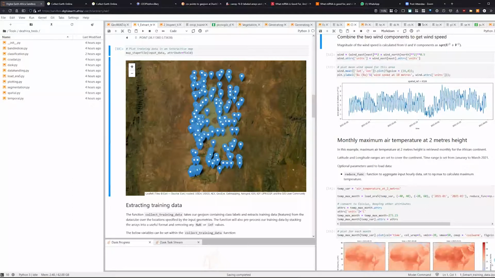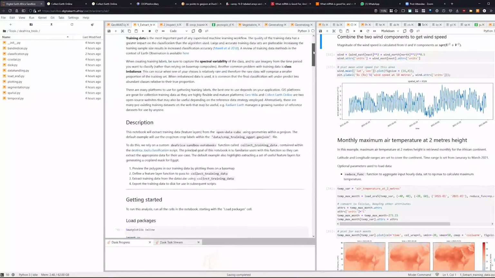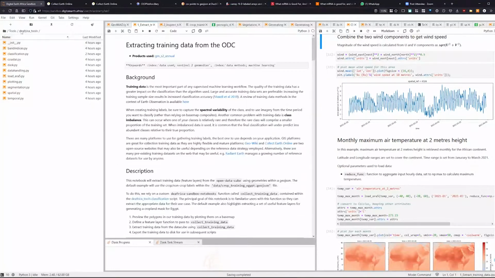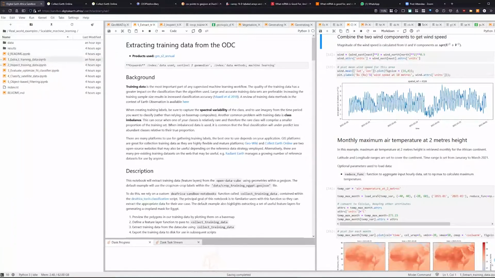One question: this notebook you're talking about, is it possible you can paste it here on the WhatsApp group for guys to follow? That's the thing, I haven't changed this notebook at all. This is the notebook that's in the real world examples, scalable machine learning, and this is the first step, which is extracting the data.